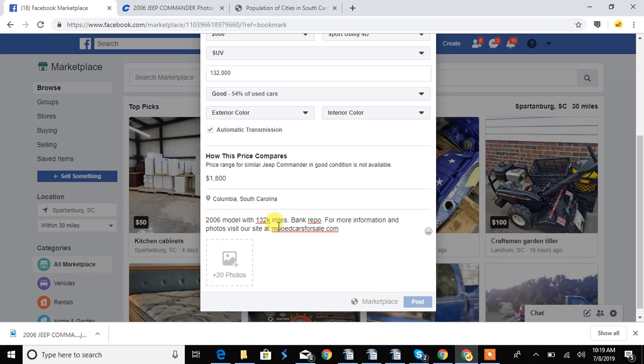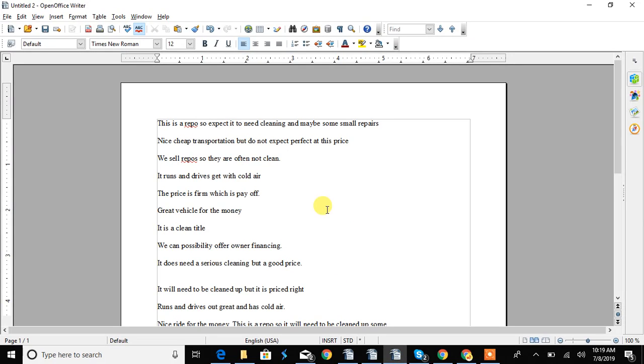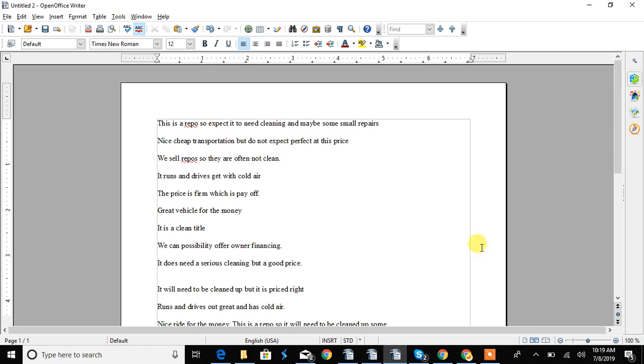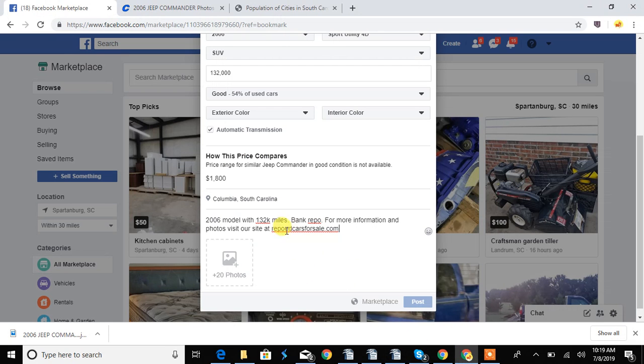you'll be given a different URL. You don't want to type the exact same thing every time. So sometimes you want to put, visit our site at repocarsforsale.com for more info. You want to change that up a little bit. And I will send you a document that has some variations of different things that you can put in the description. But each ad needs to be changed up a little bit.